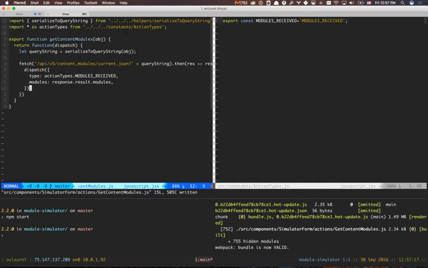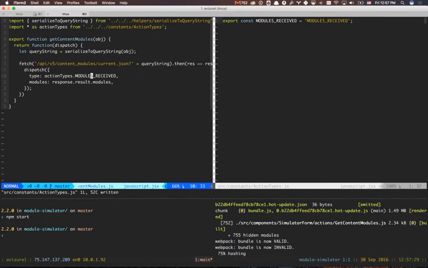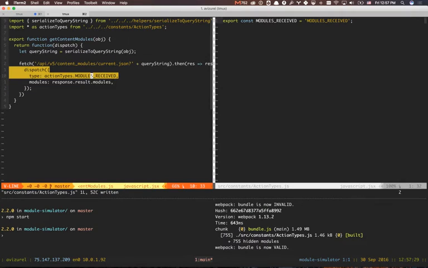All right, awesome. So now we need a reducer. Can you explain? Yeah. So we dispatch an action, we dispatch an event. This event has a type, which is just a string, and then it has any number of other parameters. So is dispatch a function? It's an event. But is this dispatch the same as this dispatch? Well, this dispatch is this dispatch. So it's being injected into this function, and then we call it.